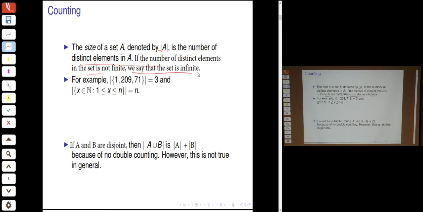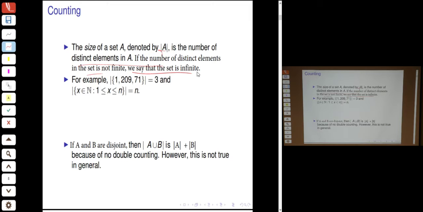The set of all integers is an infinite set, because the number of elements in the set of integers is not finite. Whatever number you choose, you have more elements in the set of integers than that cutoff. Whatever cutoff you choose, the set of all integers has more elements than that cutoff. So this is one way to specify that the set of all integers is an infinite set, because the number of elements in it is not finite.